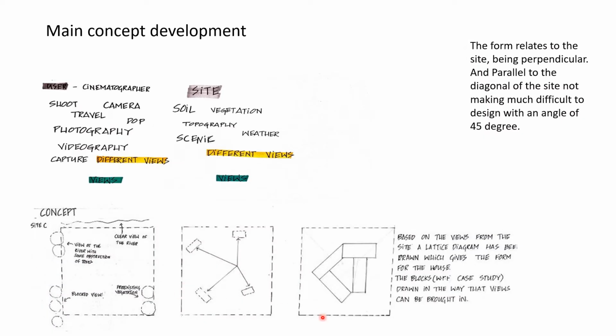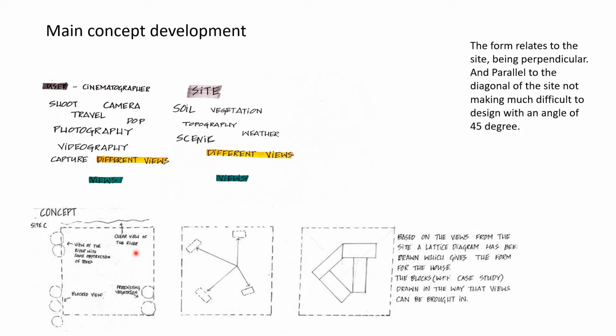My main concept development: extracting some key points from the user and the site, as they relate to each other. My user is a cinematographer, so he basically captures different views. Also the site has different views, and that is how the user and the site relate to each other. So keeping views is the important concept.